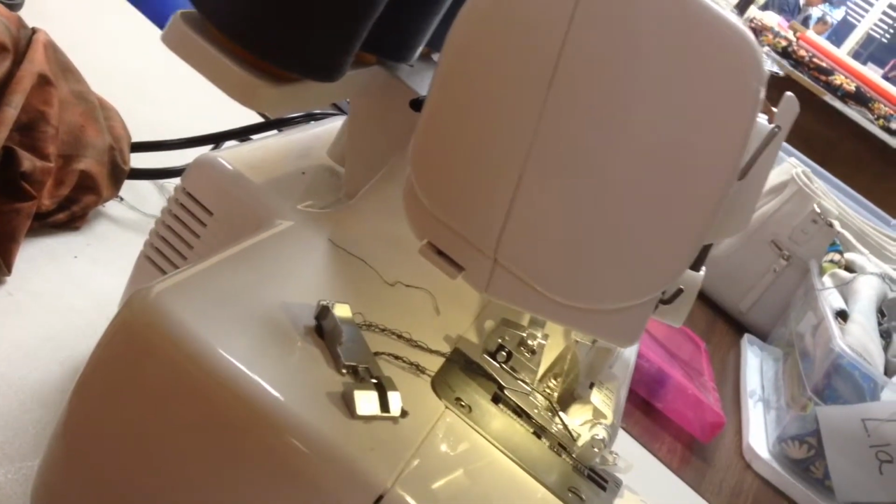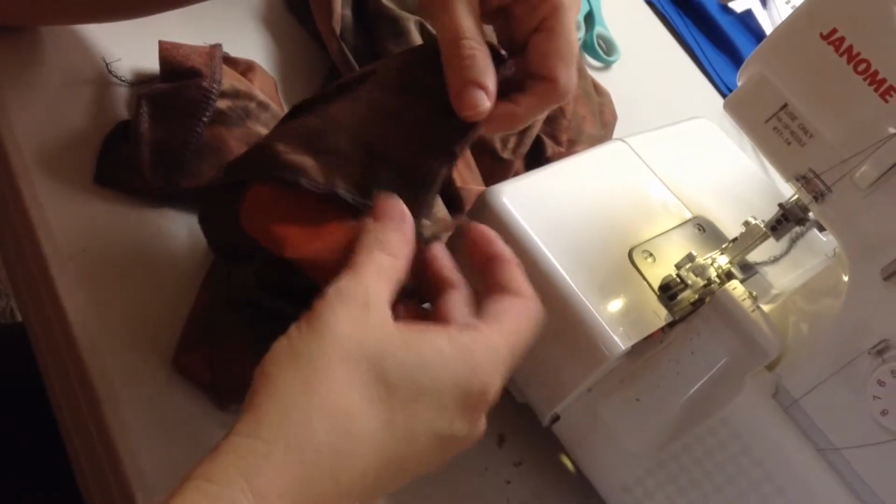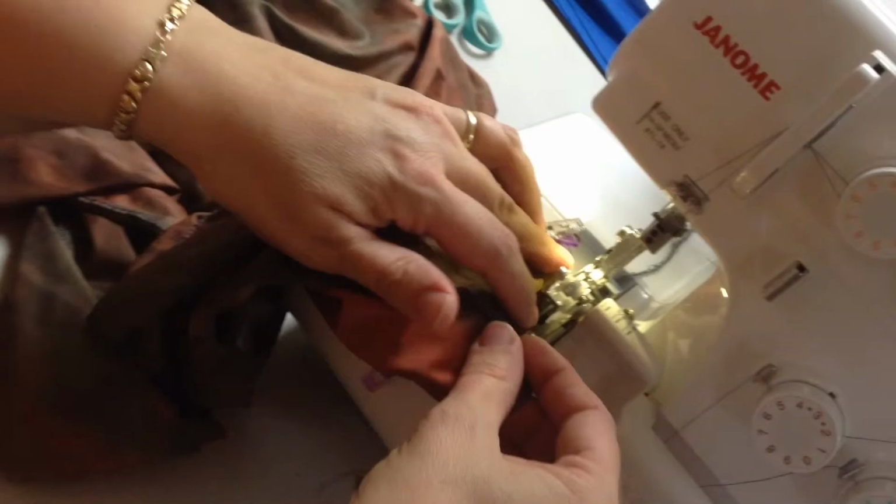It's almost like a little magnet. It is, but you're just letting it grab. Visually, you know where your stopping point is, because that's what this finished seam is going to be. It'll be just a little bit, and then it'll lay flat.